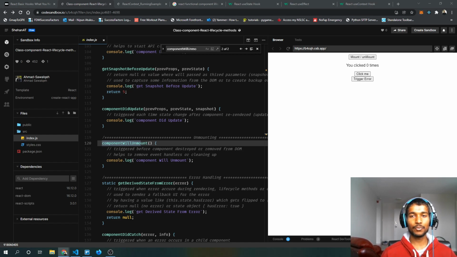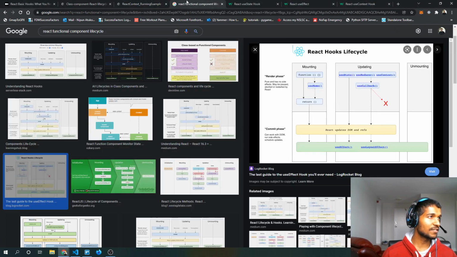Before getting into React hooks, you might be asking, what's the React lifecycle? Well, it's a series of changes in the React framework that consist of three phases. There's mounting, there's updating, and there's unmounting. Let's go through each of these phases briefly.